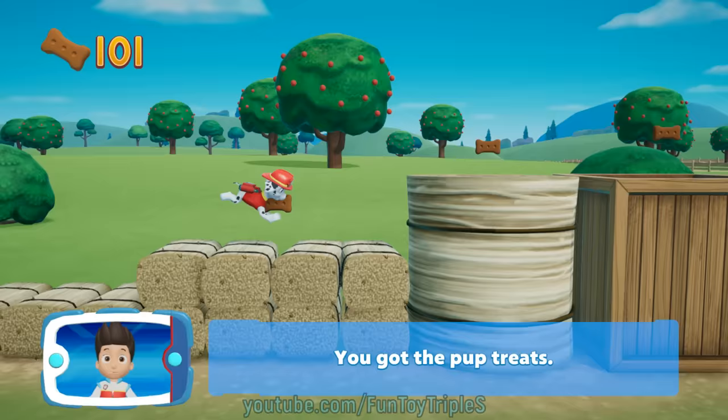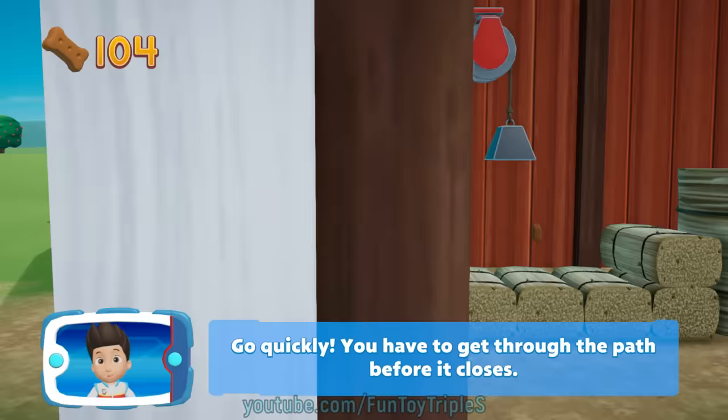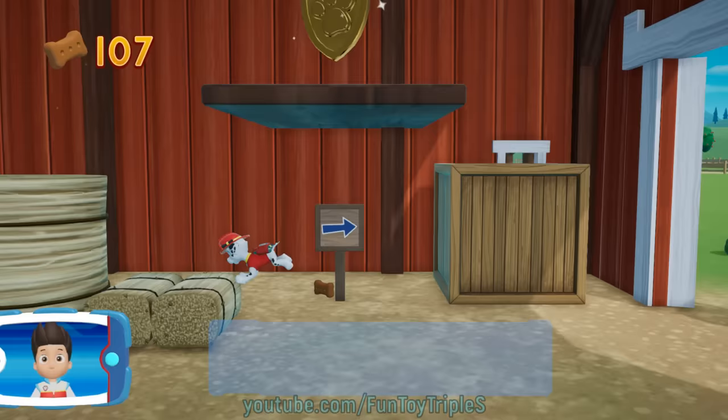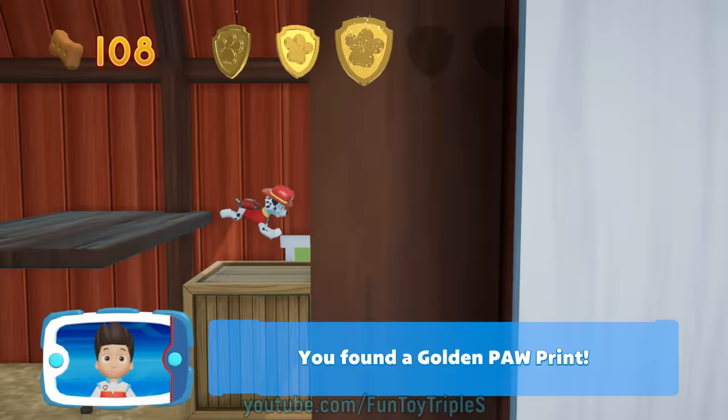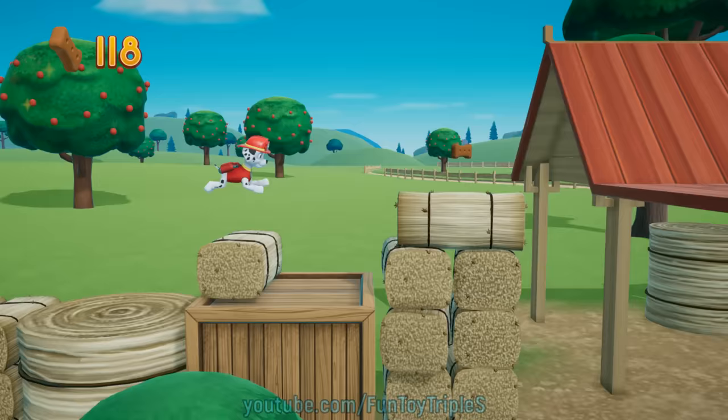To pull the rope to the left, move the left stick. Go quickly! You have to get through the path before it closes. You found a golden paw print. Great job! We're almost there! Find and collect all the pup treats that you can.